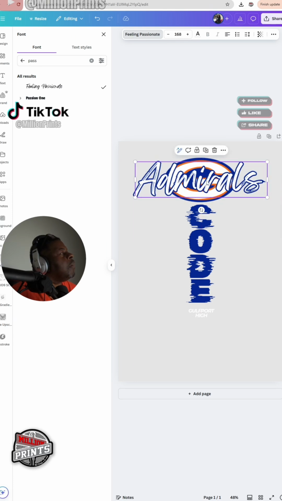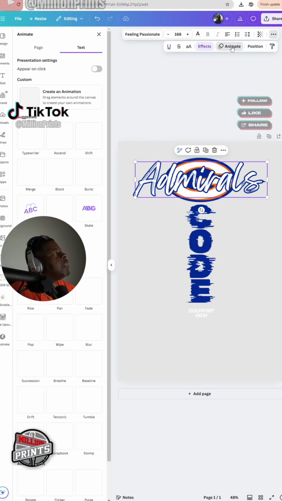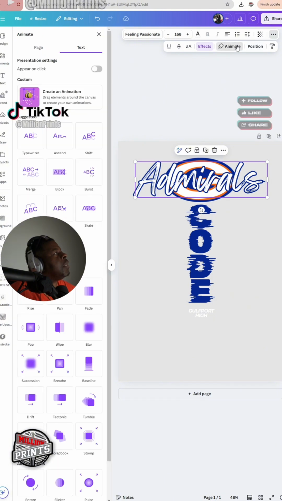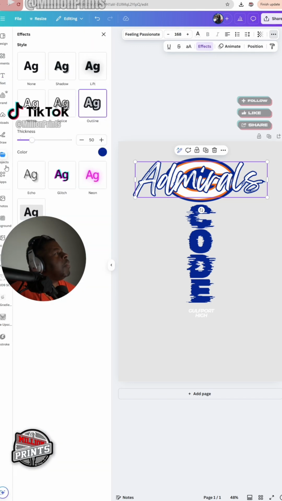Okay. Now another effect that I want to do is put a curve in the font. So let me go to, what is it? No, not animation. What's the effect called?